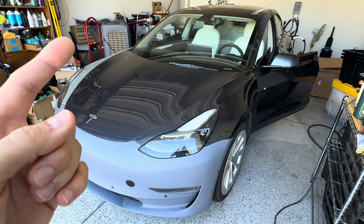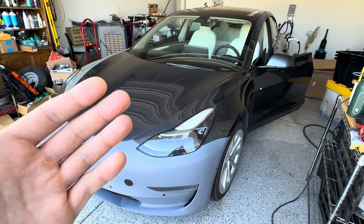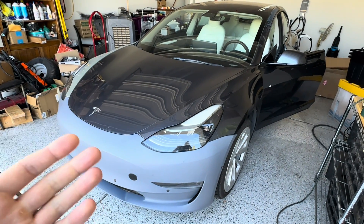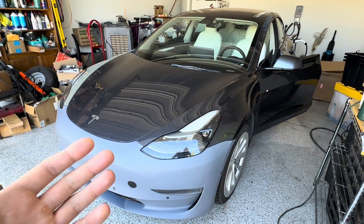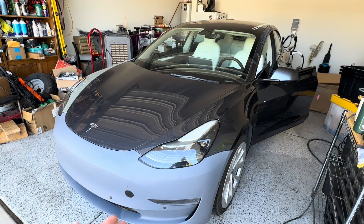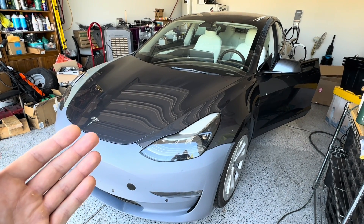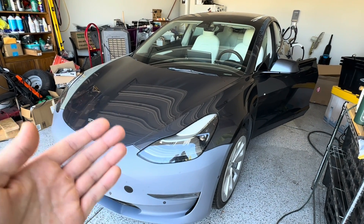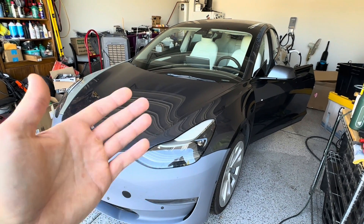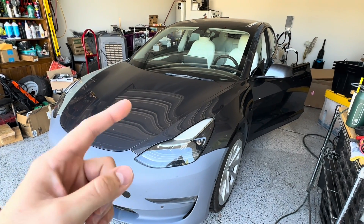This process is going to recalibrate your mileage and you may actually gain some range. I've seen videos of Tesla owners who completely discharge the battery and recharge it, and after recalibration they gain some range — some gained 16 miles on a full charge — because of the recalibration and rebalancing that happens during this process.